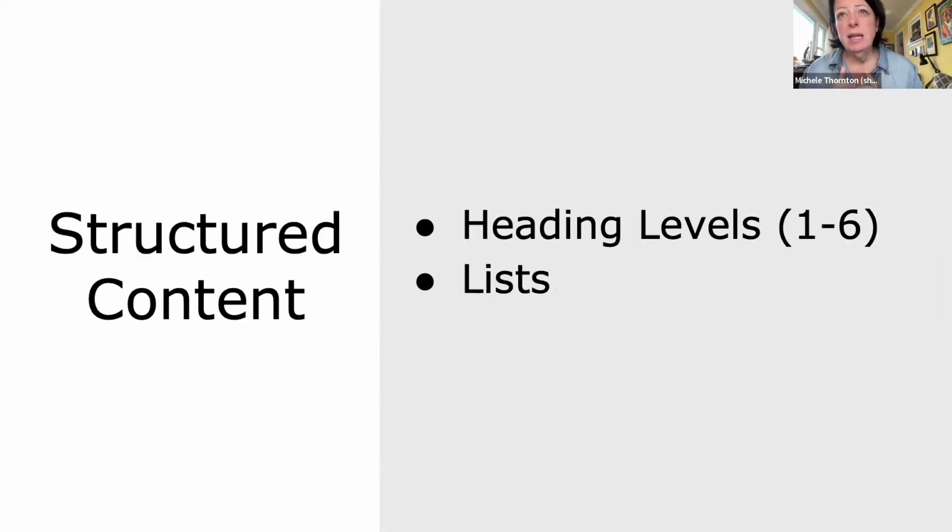I will also say, while we're going to be talking about these concepts, we're going to be doing it at a pretty high level since we're using the skills and the tools in Brightspace. But at the end of today's presentation, I will give you a heads up on some of the upcoming sessions that go a little bit deeper into each of these different principles. So we're going to start with structured content.